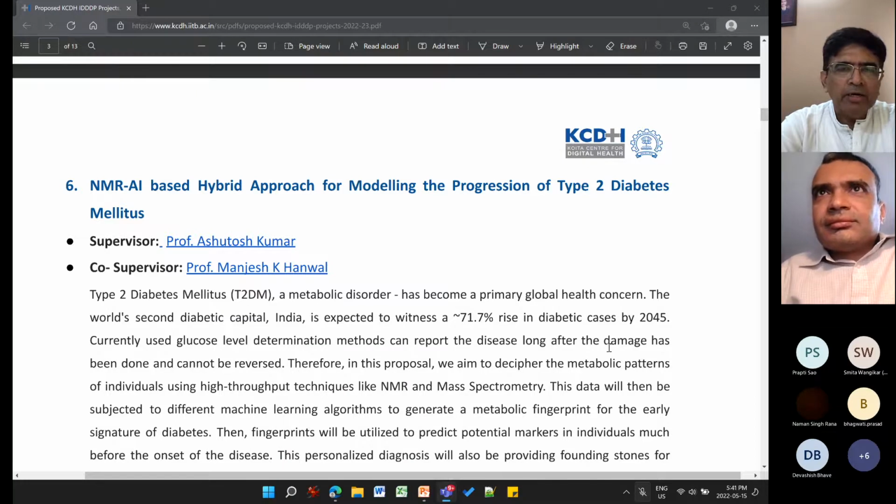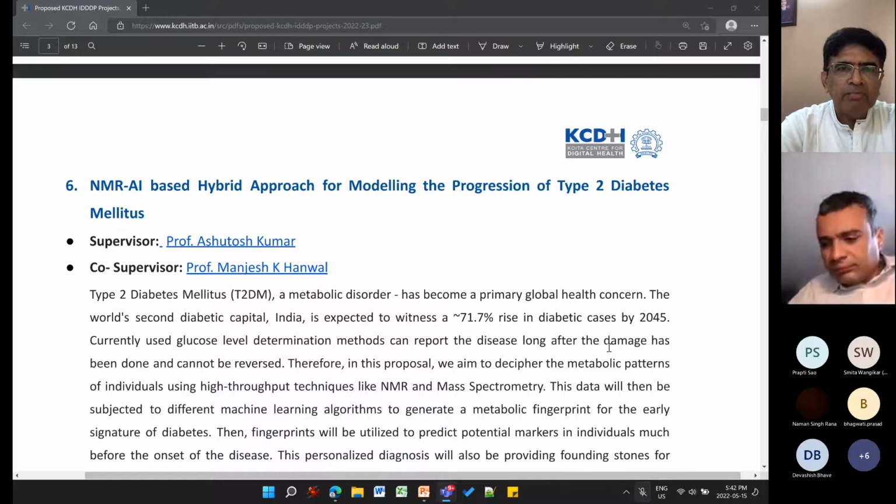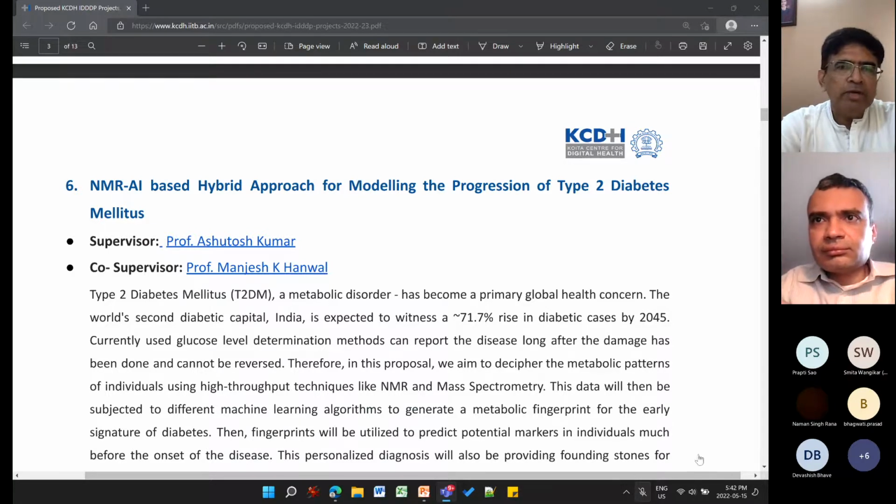And within that, again, there are two types of PIs you will see. Some PIs are primarily in the domain of informatics or machine learning, data science, and some PIs are in the laboratory or biomedical side. So I fall in the second category. And of course, we have interests in developing certain tools or certain devices or certain tests that take help of digital tools or informatics tools, and we collaborate with those who have expertise in that.